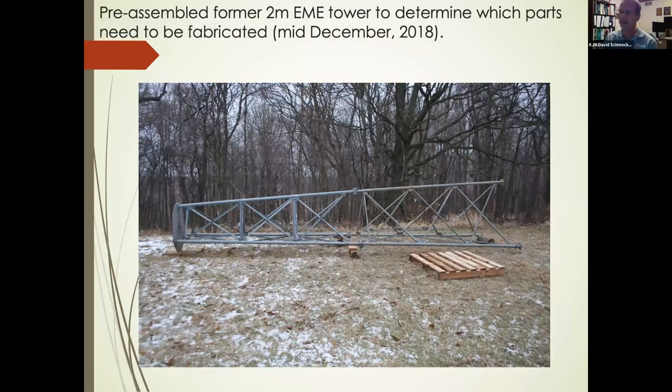Here's the second section. I always build things, you know, prototype it, get it ready first. I use car jacks to move it around in the yard on 2x4s. You can see there was some snow on the ground. That helps an EME system work better. For those of you that aren't used to that snow thing, it works. Okay, this is the first 20 feet.